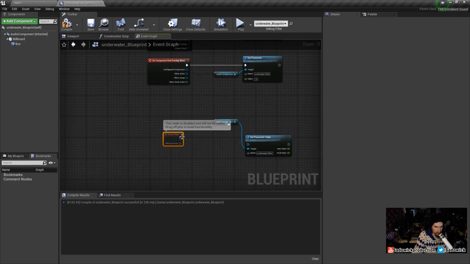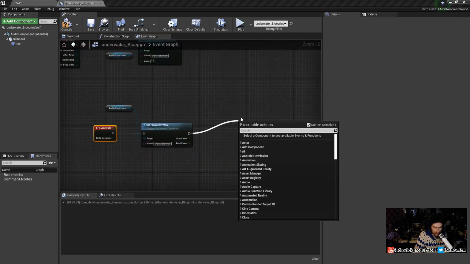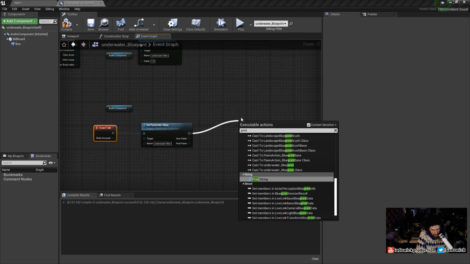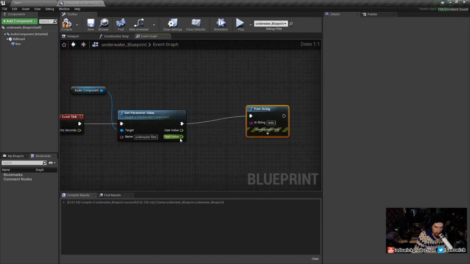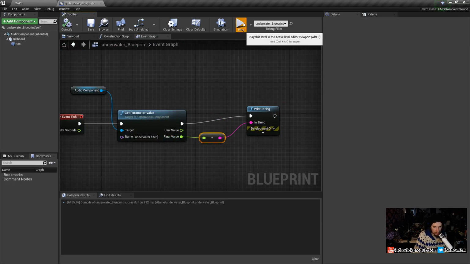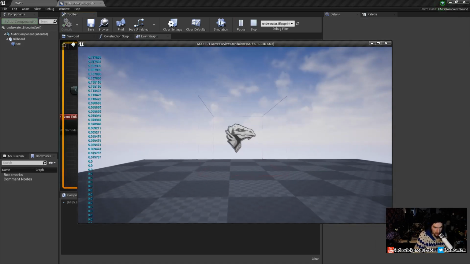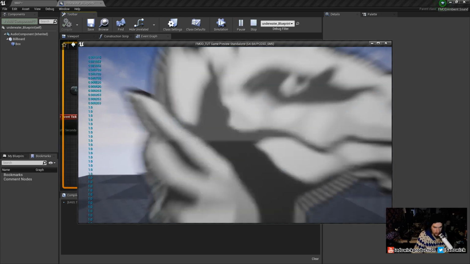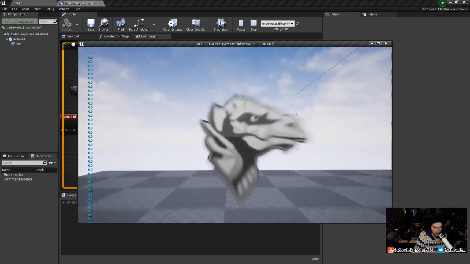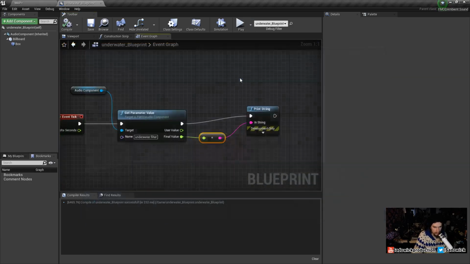So this will print out the value every frame, because that's just what we've got to do here. So I'll go final value, and we can actually see the value. Really cool. And that's good for debugging and things like that.